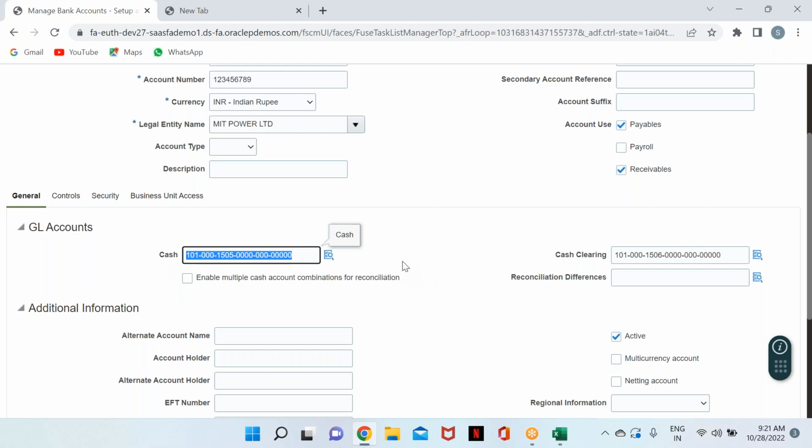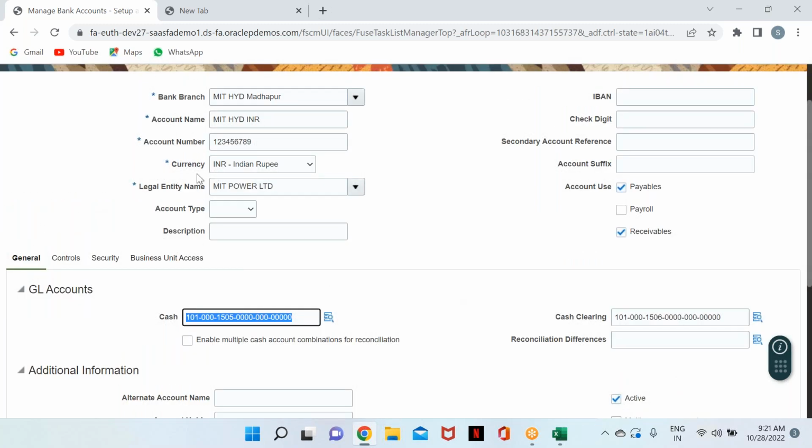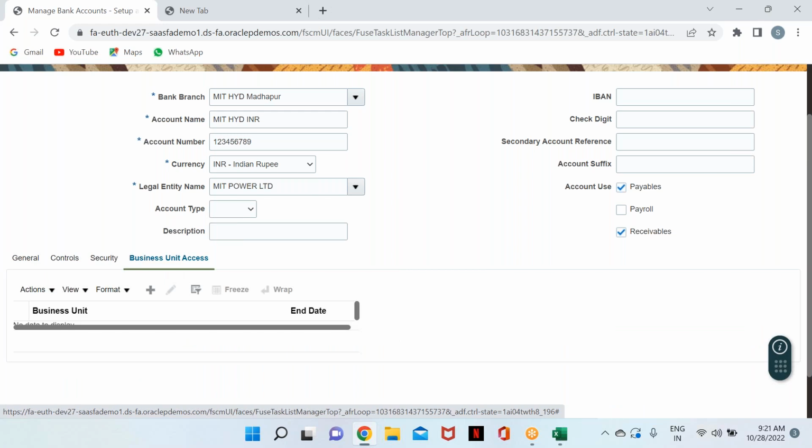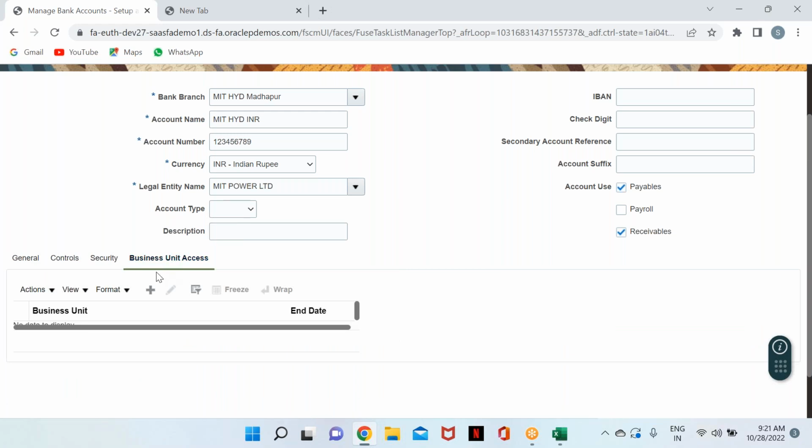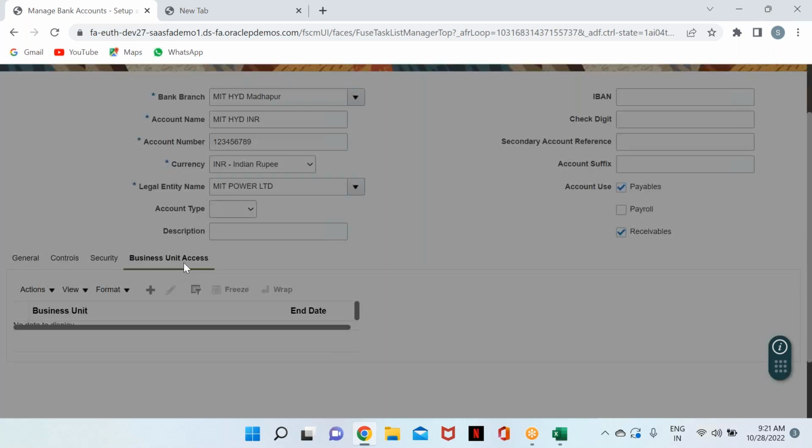While making the payments and reconciliation, these two accounts will come into the picture, right? Once you create your bank account, you need to provide the business unit access, so that when you are generating payments from any business unit, that business unit should get assigned here. Let us see what all the options it asks when you click on your business unit.